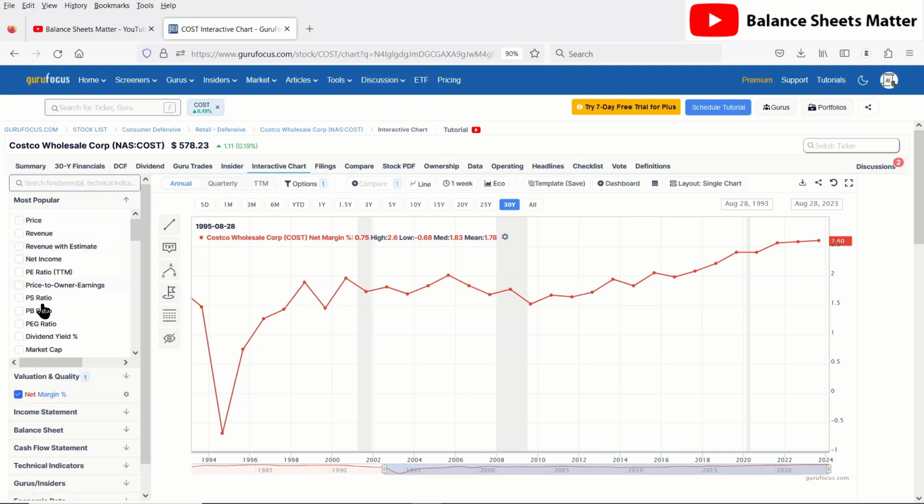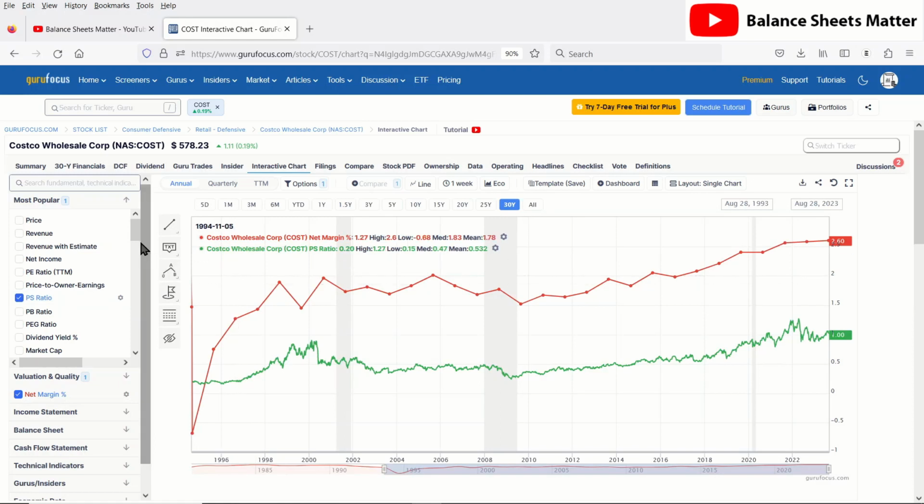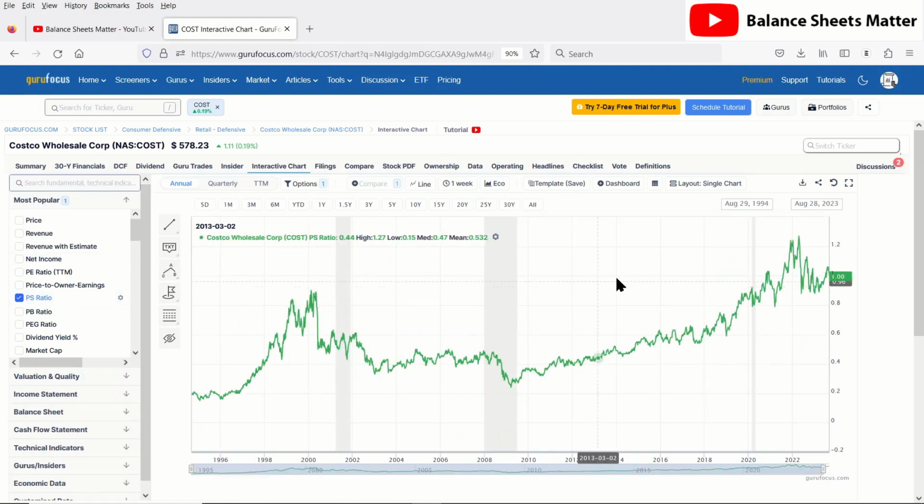This gives a relative valuation of the company, and it will give you a little bit more idea of what I see about Costco and its valuation. Right now the price to sales ratio is about 1. But you look at what it was before, in these times past here, they were trading maybe on the high side at about 0.49 and the low side even lower. So even a 1 right now, which is in this mid-range they've been in for the last while, is double what it previously was.